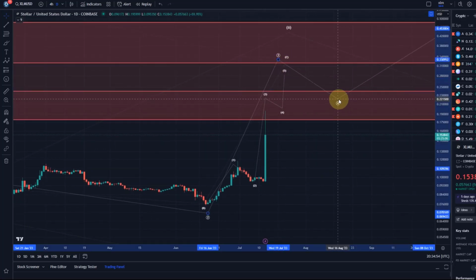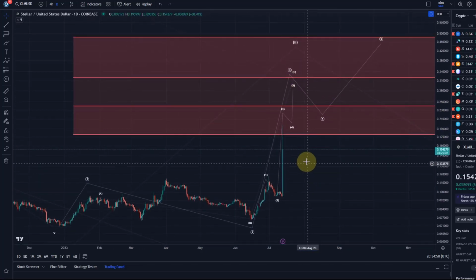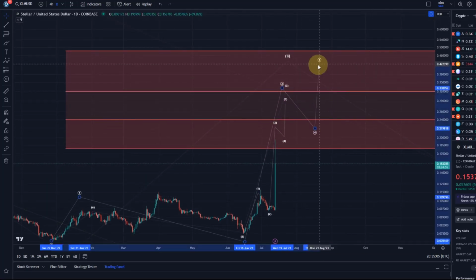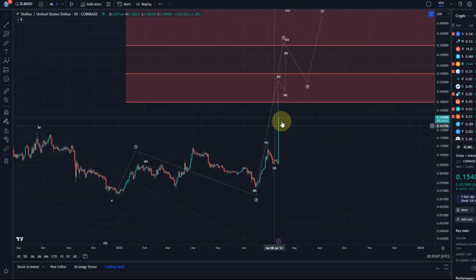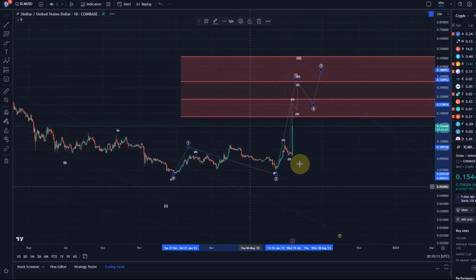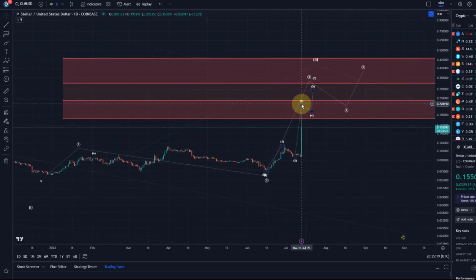If we then hold support, and I cannot give you that support area now, but I will be able to if we can see the C wave complete, then we hold a higher low and rally higher in a fifth wave. Then we have 5 proper waves up, and then we can track a pullback support zone for a possible pullback trade, to get basically to the next larger cycle. But at the moment in the short term, it's expected to move higher anyway to complete this third wave. Then we need to get a fourth and a fifth.